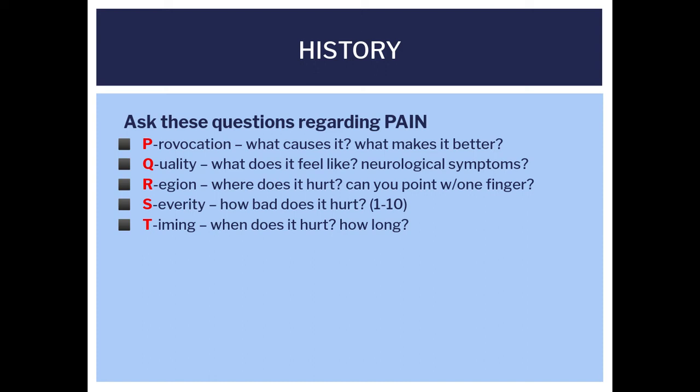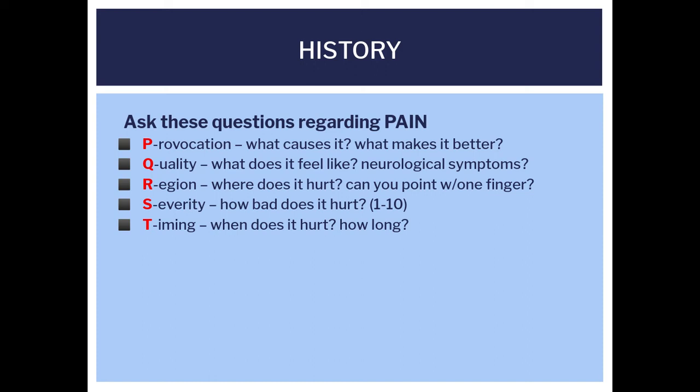Quality would be, what does it feel like? Do you have any shooting pain, which might indicate a neurological symptom? Does it feel stabbing? Does it feel crampy? Again, the pain quality is going to matter. Where does it hurt? That's your region. I will always say, can you point to the spot that hurts the most? Because sometimes they will have pain over a large area, but they might still be able to pinpoint the exact spot that they have pain. So you're just asking them that simple question.